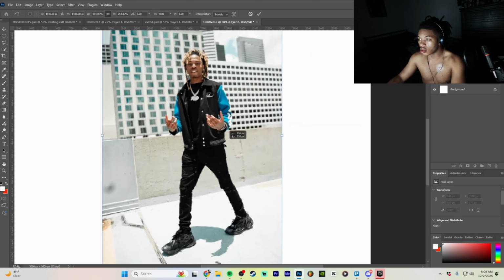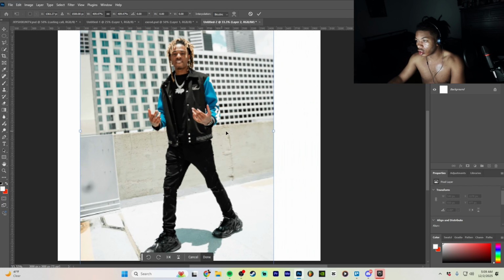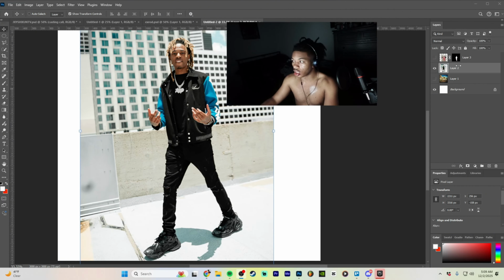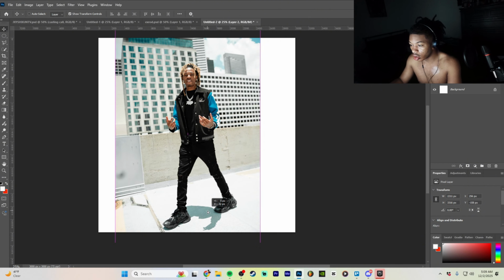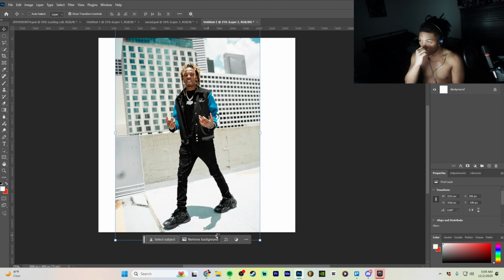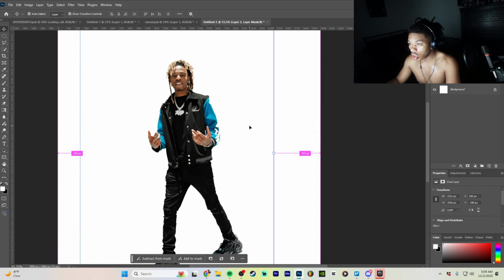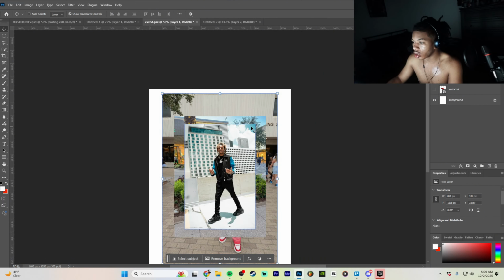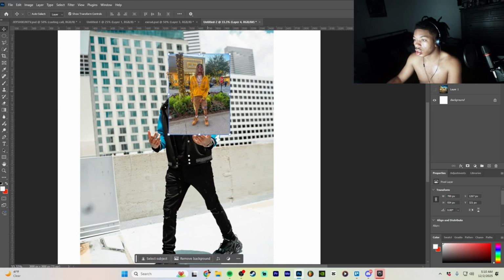I'm gonna select the layer. Sometimes it be acting funny if you ain't selecting a layer while maneuvering through it. So just select that layer on the top right corner over here. You gotta select the layer of what you're editing. But again, hit it with a remove background. And in this instance, I think I want to use the other picture. Let me see. I think I want to use this picture.